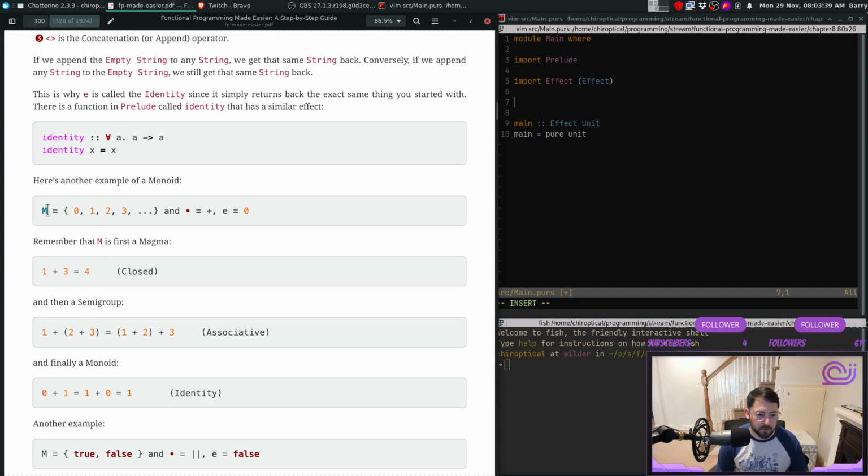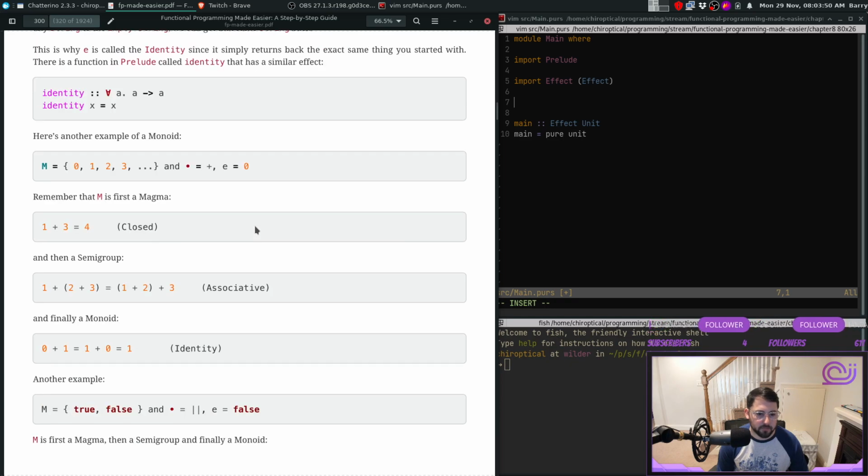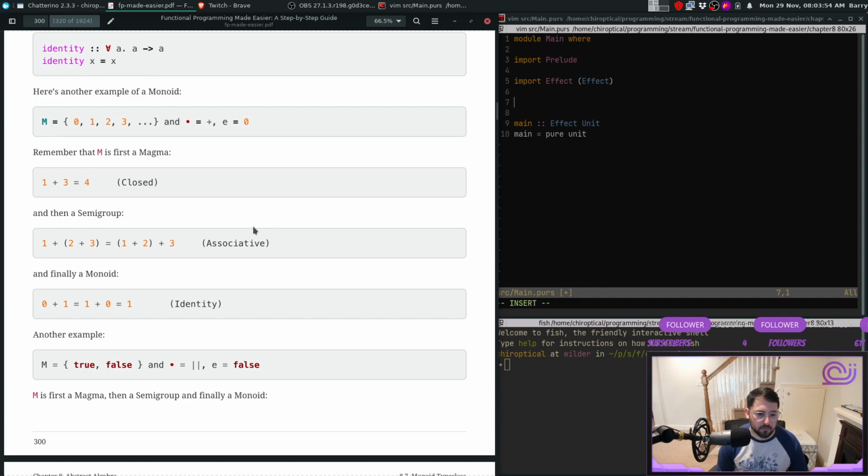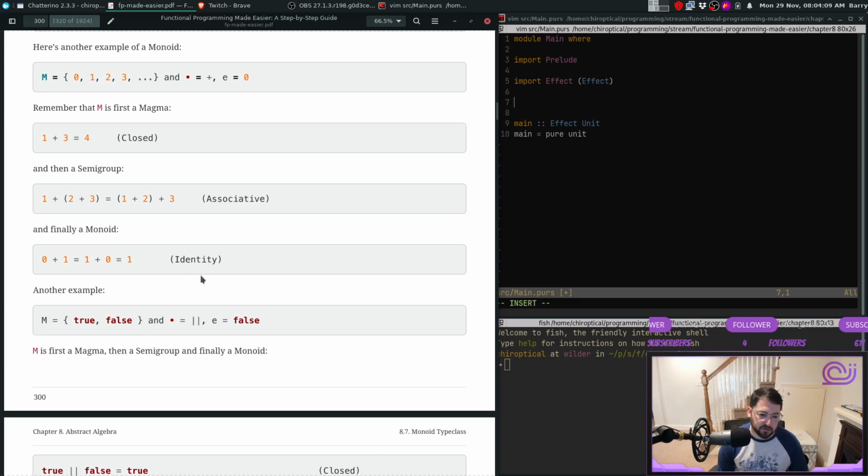So, here's another monoid for addition. So this is the magma, and then this is the additional property. Yep, so it's a magma. It's a semigroup because it obeys the associative property. Then it's also a monoid because it obeys the identity law.